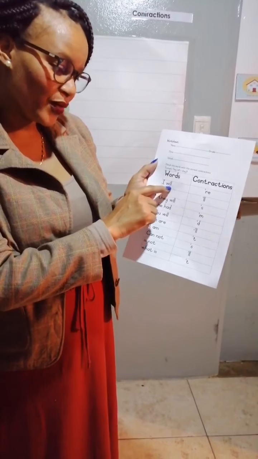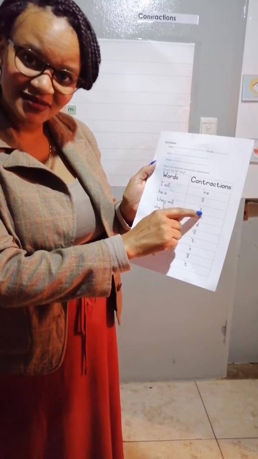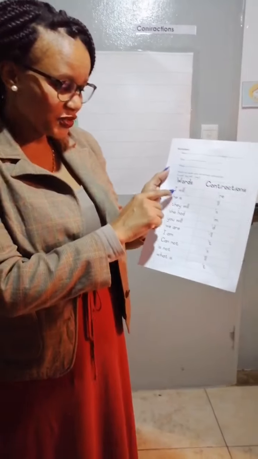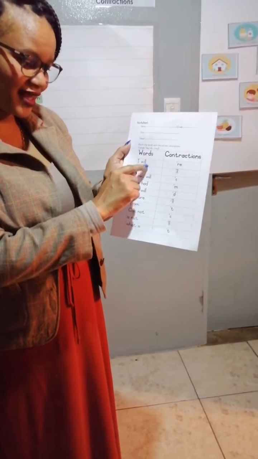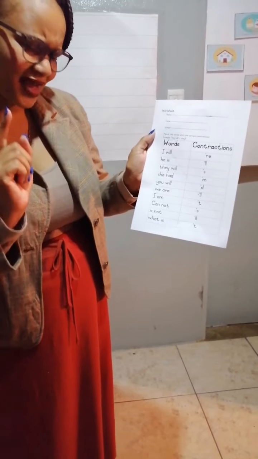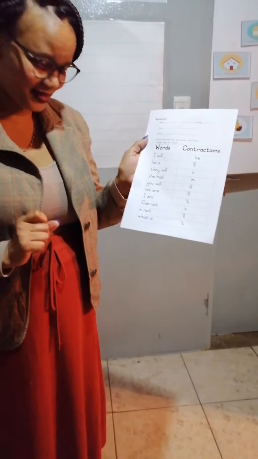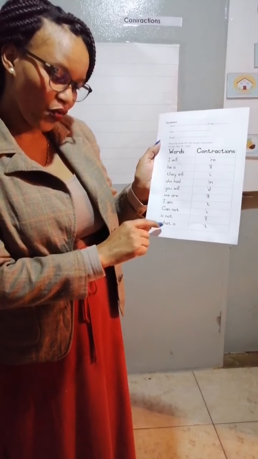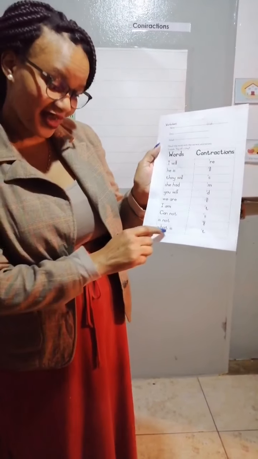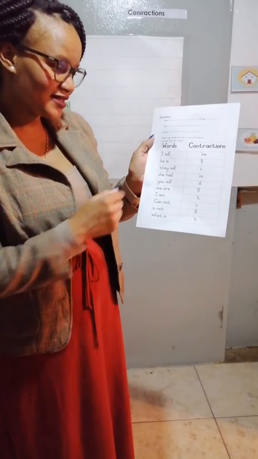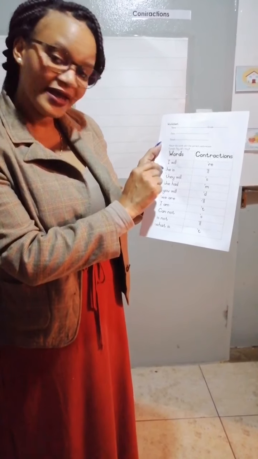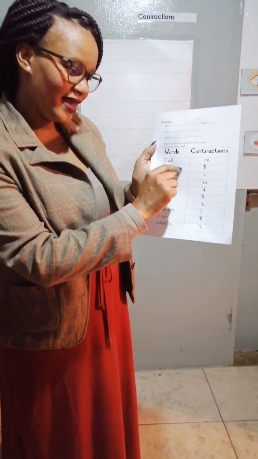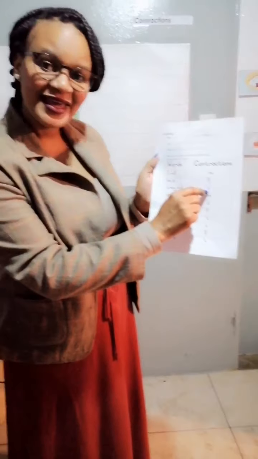Can I say I will and put this one to S? No, because it won't sound right, okay? This one will go here. I'll. The 2 L's are there. Now let's look for the one with an S, a word that has an S in it. Let's look. Here we have he is. Oh, we have what is. Those 2 words also have the S at the end, which means that we can take this S and put he is and draw the line to the S with an apostrophe. He's. So this will become he's.